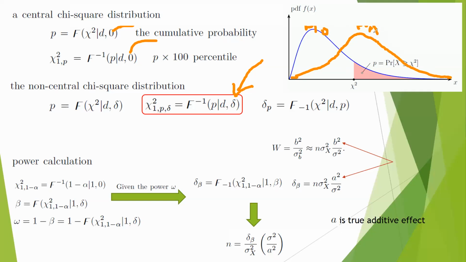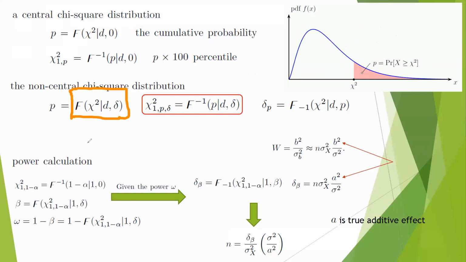Now we have two chi-square distributions to compare. So this is the basic theorem behind the hypothesis testing. And the same thing, once we definitively define this non-central chi-square distribution, we can either calculate the p-value or we can calculate the cutoff, the critical value for any p-value here.